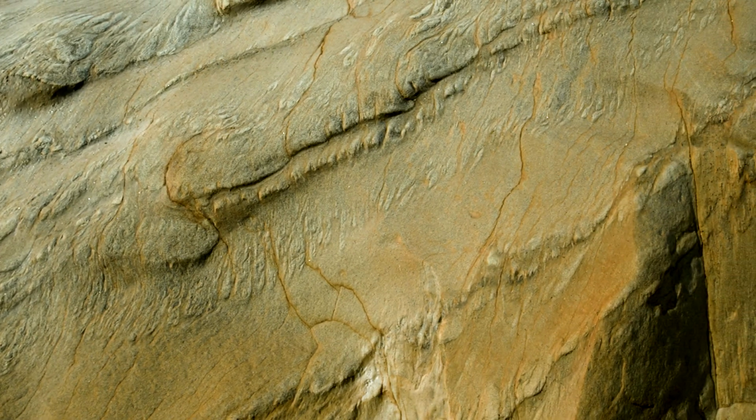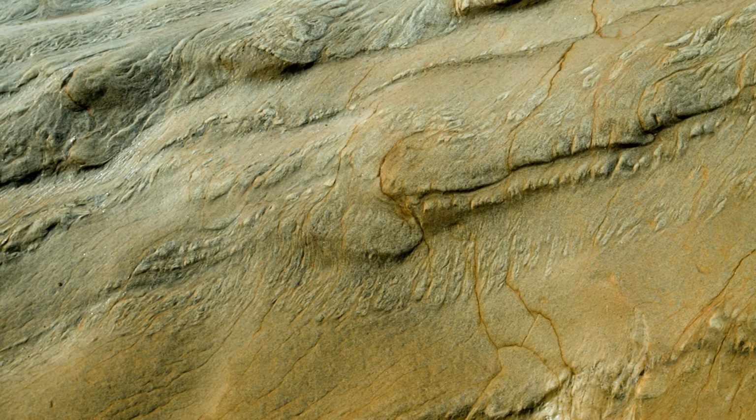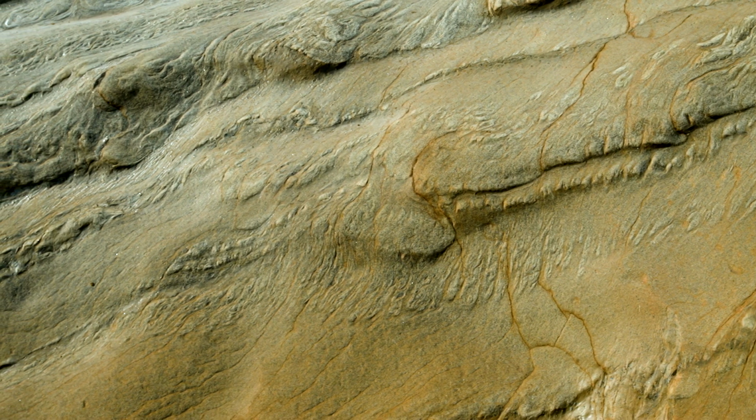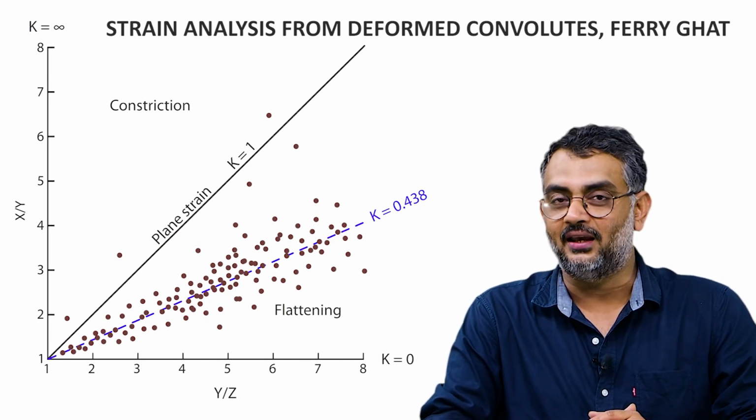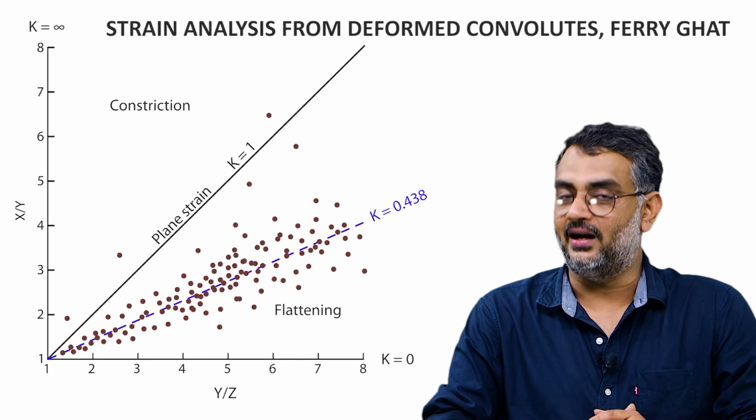We are looking at the XZ section. This section is not perfectly XZ, a little oblique, but we did not have a better section than this, so we are measuring it. We are looking at the XY section and we are seeing these stretched sedimentary features on the XY plane. Now we have plotted the data in this Flynn diagram and you can see that it is coming towards the flattening side.